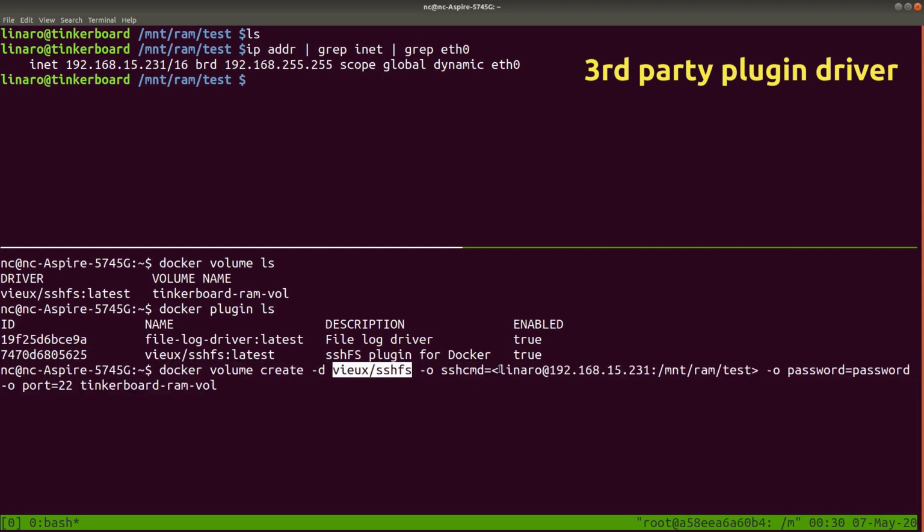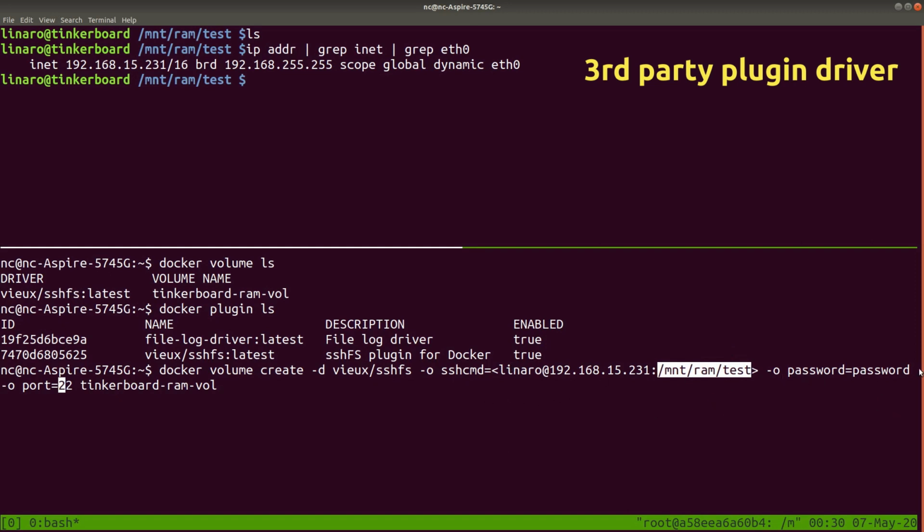Then I have to use the username of the remote machine, the IP address, and the folder that I want to mount as a Docker volume. It can be anything, even a root file system, provided you use the corresponding user. The user who is part of the SSH command must have write permission if you want to make this volume writable. Otherwise, it will not allow you to write any content.